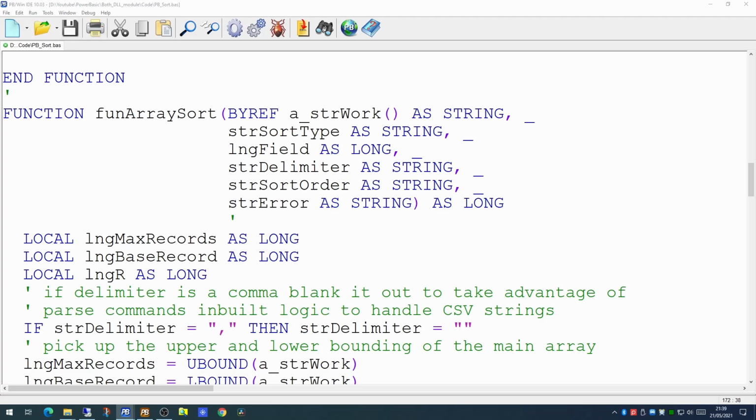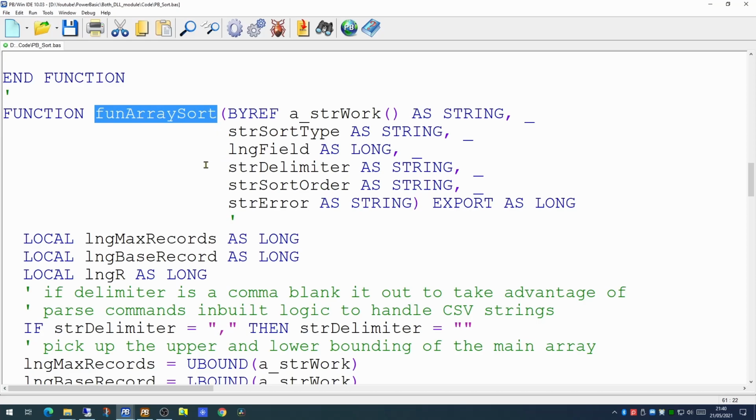Now in order to turn this into a DLL, there are a couple of changes we'll need to make. At the moment this function is purely internal to the DLL, but we want to be able to access this from outside the DLL. Therefore this function will need to be exported, which we can do by adding the word export at the end of the definition. The other thing we want to do is give it an alias. Internally to the DLL, this is the name of the function.